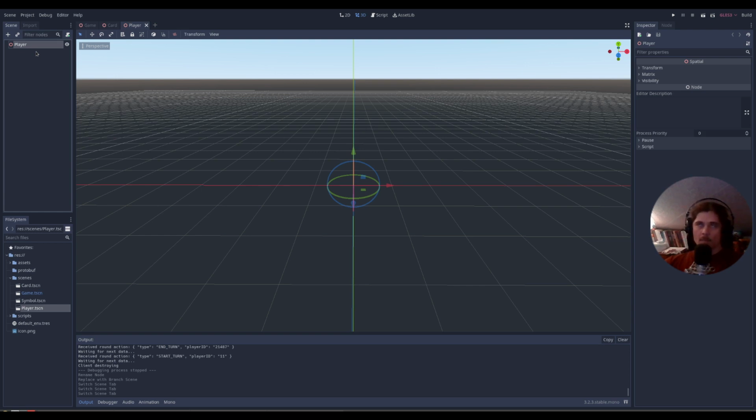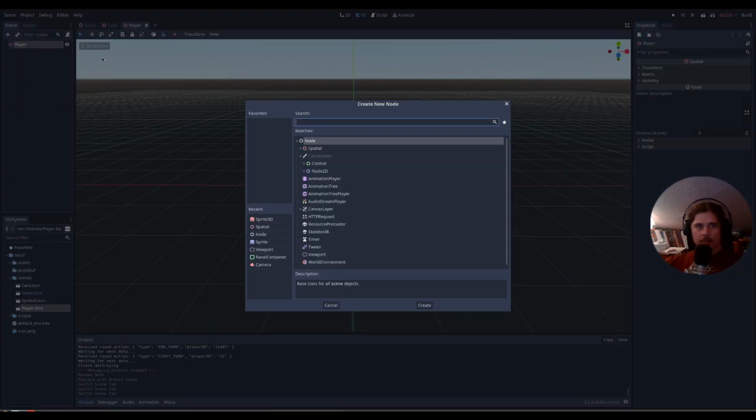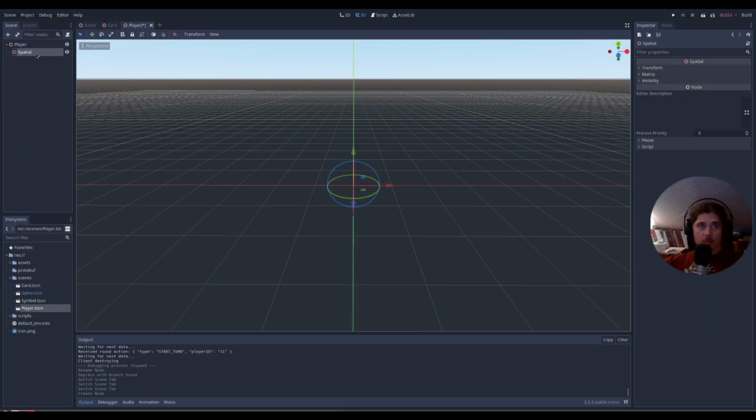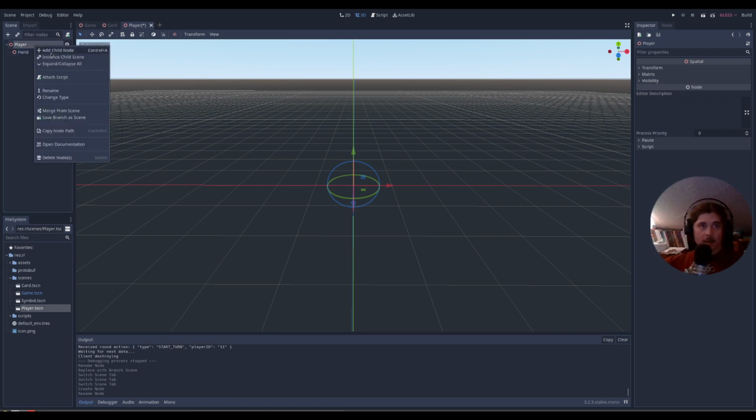These cards are then used to create a combination and receive some points. So let me create a child node. We will have a spatial node here because it will be positioned. So create a spatial node, and we will call this one hand. So this will be the player hand, and then the second one should be a table.